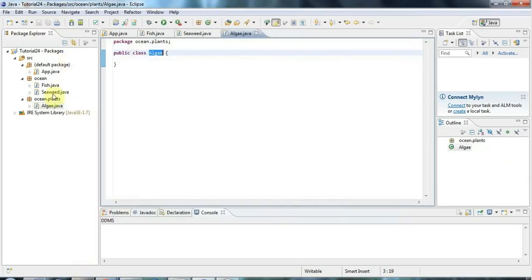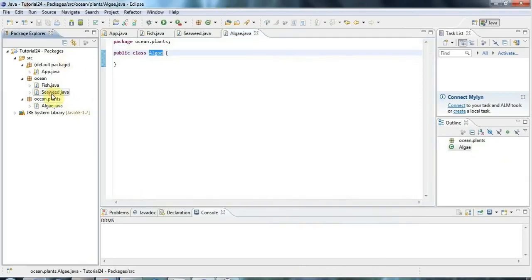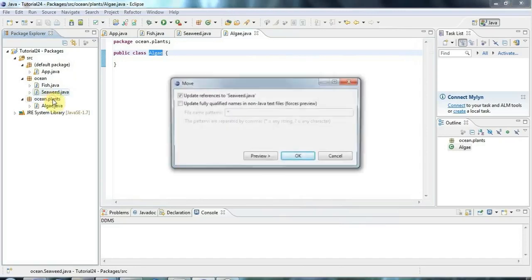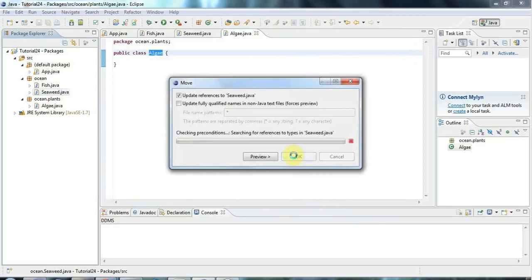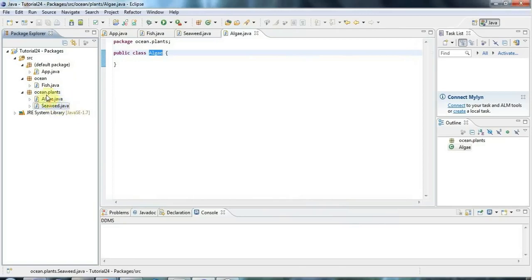And I could take my seaweed in Eclipse if I want and drag it into the Ocean package like this. So click OK, and now seaweed is in the sub-package plants of Ocean.